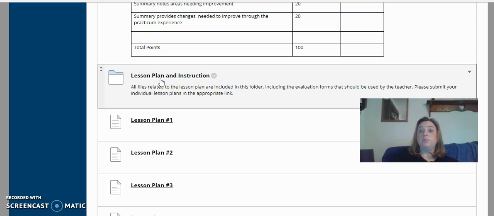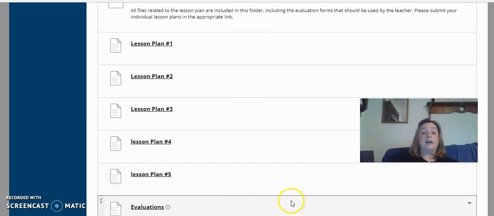But make sure that you go through the instructions on the 3 different paragraphs for the lesson plan. So that really is where the majority of your grade is coming from. And after you have completed a lesson plan, you can submit them here in the different links, and you can upload the teacher evaluation when you upload that as well, or you can save the evaluations and turn them all in at the end.